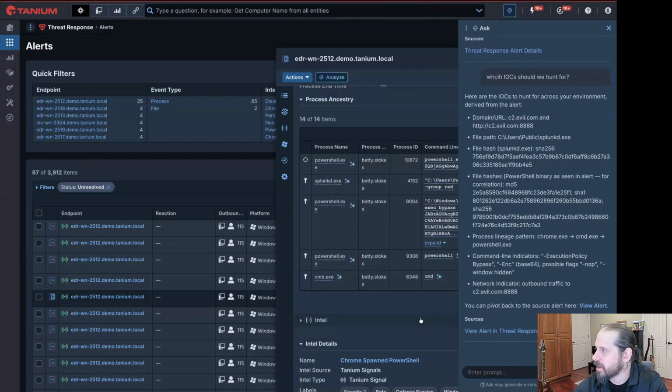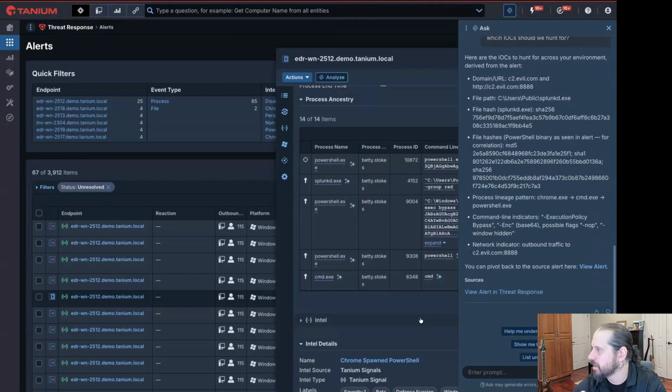We've got the domain URL. We want to look for this file path, this C: users public Splunk, the file hash associated with it. We want process lineage patterns, so Chrome launching command, launching PowerShell, possibly execution policy bypass, dash enc within our PowerShell command line, and then some additional flags that actually were in the ancestry, but not within the thing that triggered this specific alert.